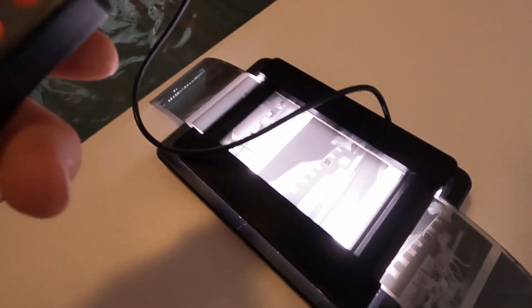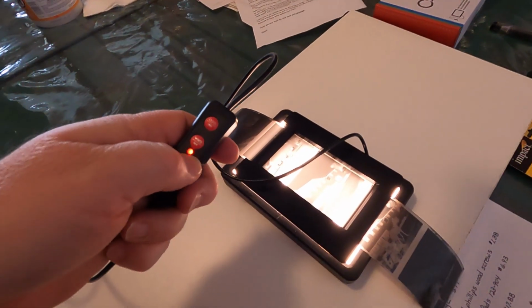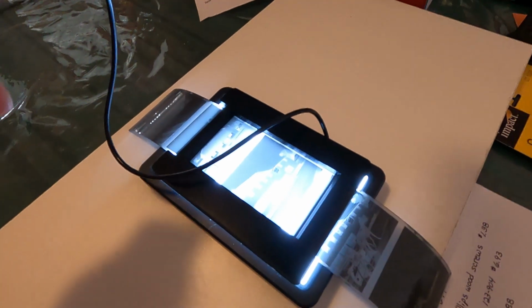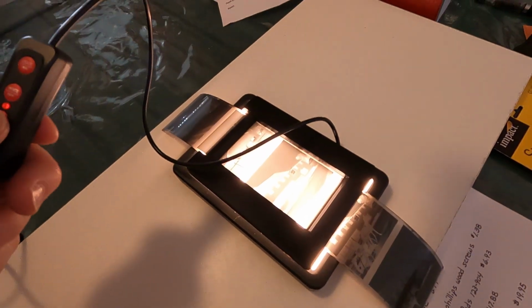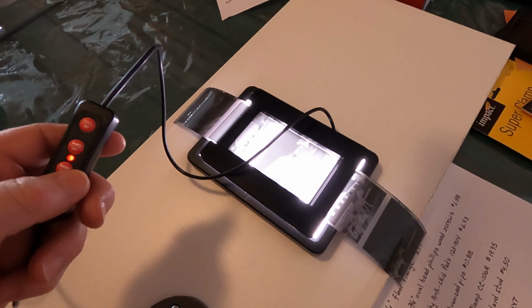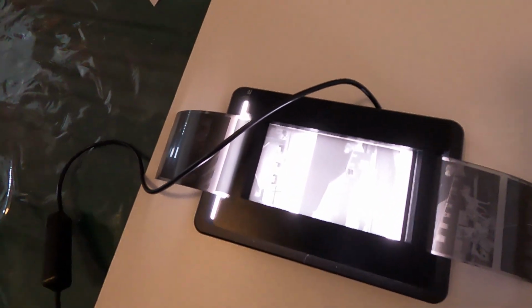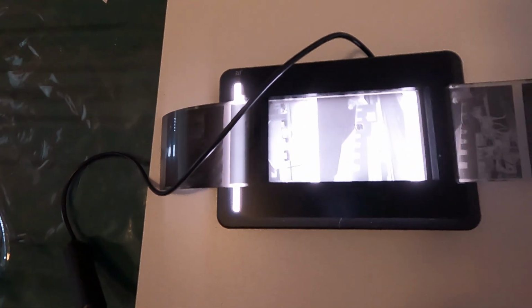Okay. And it's got 3 different settings. It's got warm, it's got a white, and it's got a cool. So you have the cool, which is a bluish tint, the white, which is pure white, and a warm, which is a reddish tint. So I'm going to go with the white. And you can see that right there. I'm getting a lot of glare. I don't know if that's picking that up very well in the GoPro here.